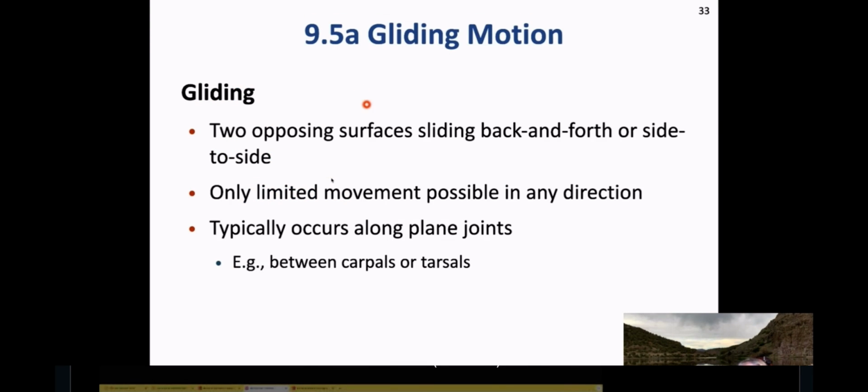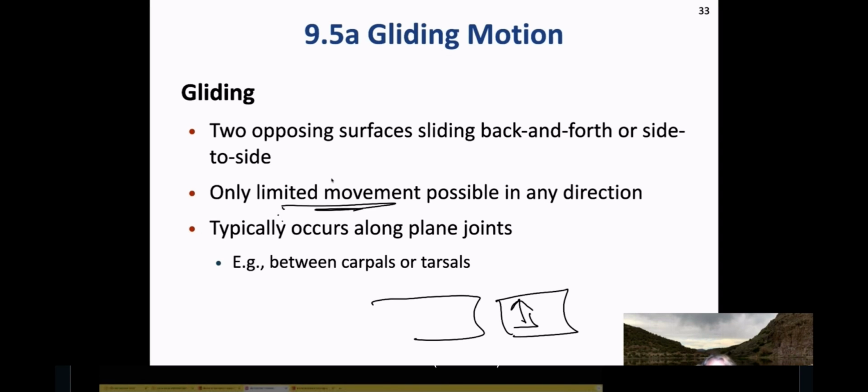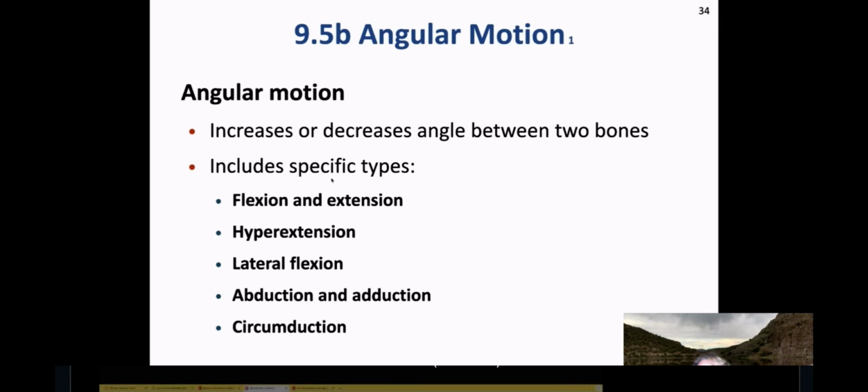We remember gliding movement. That's when one bone is usually square and it's going to either slide past or slide up in one direction. So there's not a lot of movement that goes on between gliding. And that's usually located in our wrist, where the carpals are, or down by our ankle, the tarsals. In addition to gliding motion, most movement is considered angular motion.